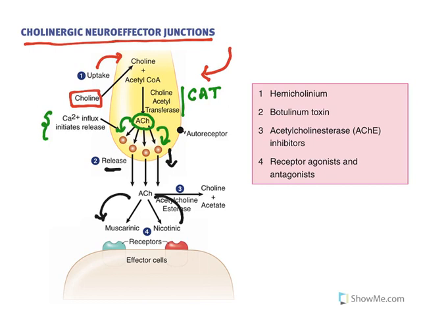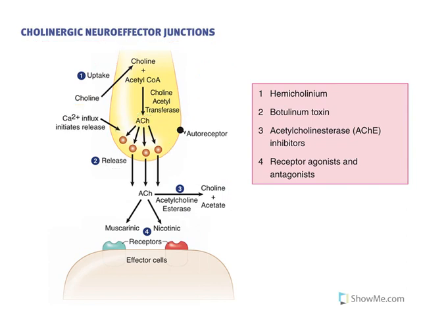Once the receptor action is done, it is metabolized with the help of the enzyme acetylcholinesterase. The job of this enzyme is to metabolize acetylcholine into choline as well as acetate. So this is what happens, only these steps are there. Two enzymes are important: choline acetyltransferase and acetylcholinesterase.